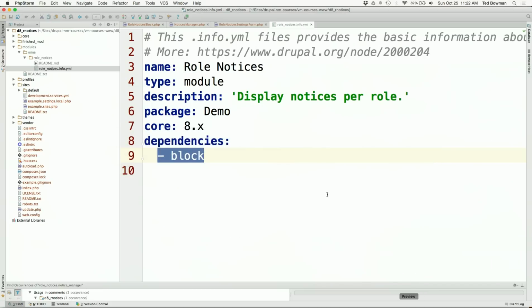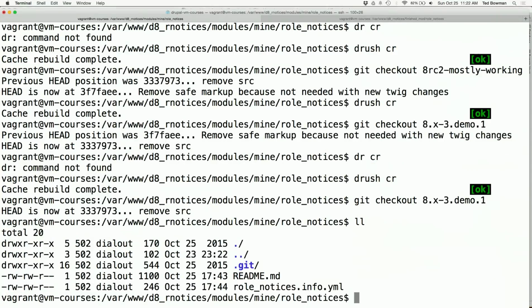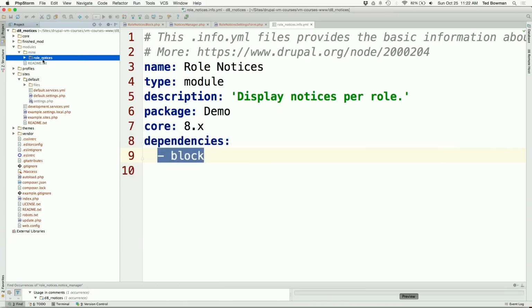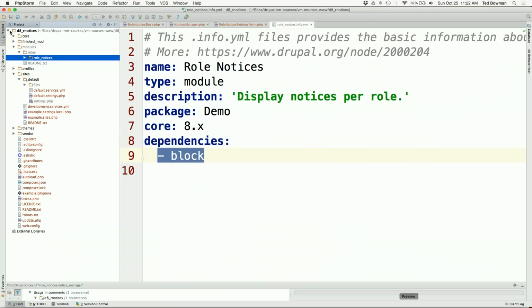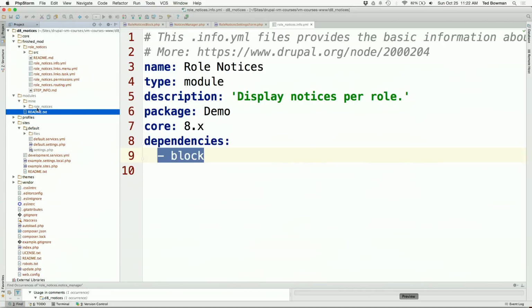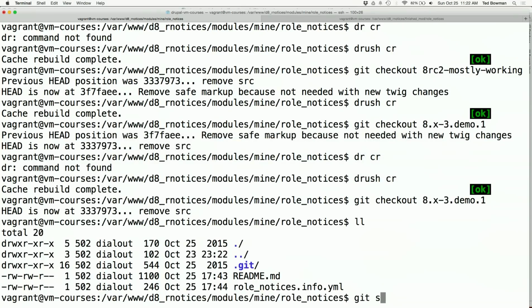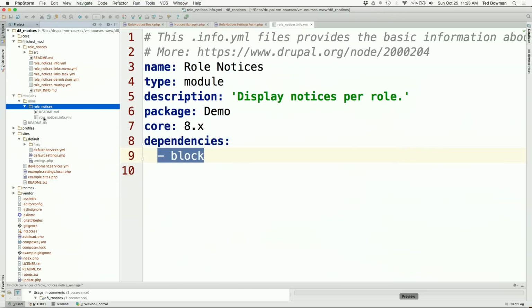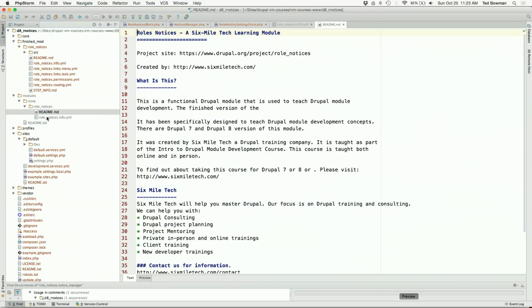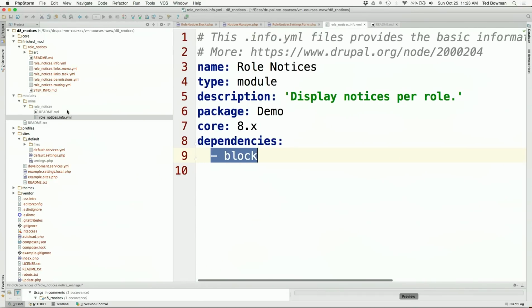So now, all right, I might have to back out to show the whole module.